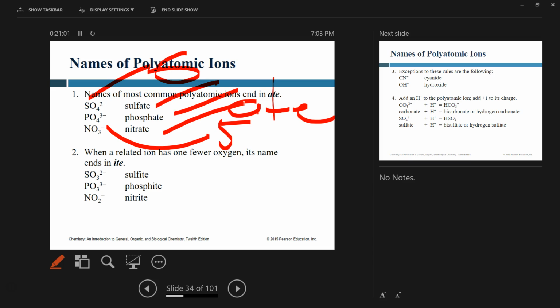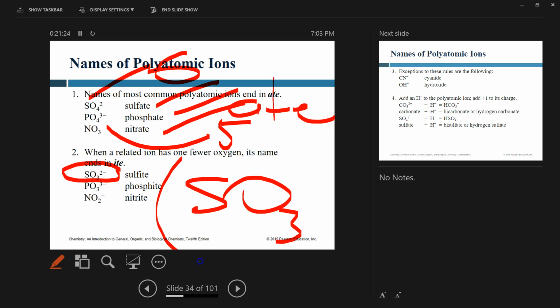Now, what if you kick it down a notch? And you will have not the sulfur with a charge +6, but the sulfur with a charge +4. So look at this anion here, SO3. What's the charge on each oxygen? -2, total -6 from oxygens, right? Let's write it down. 3. The whole thing is 2-. Oxygens give you 6 negative charges. What should be the charge on sulfur? +4.